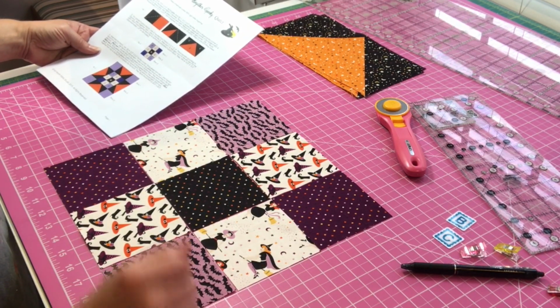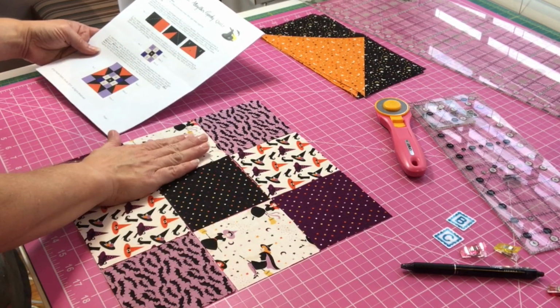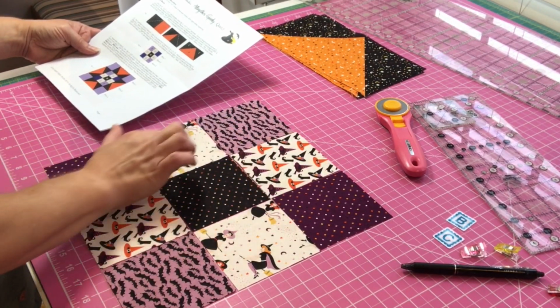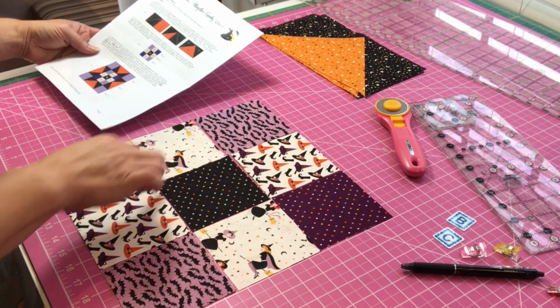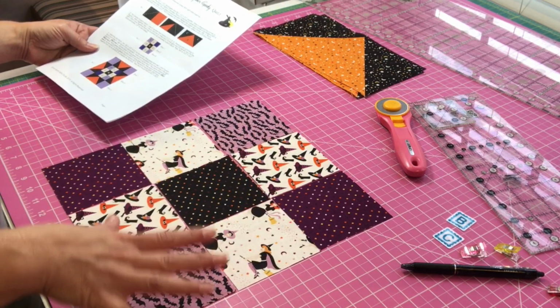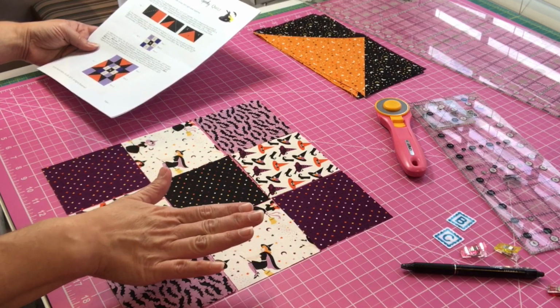And you want to make sure as you sew them together that you're keeping them in this direction, because the cream colored fabrics are all directional. The rest of them doesn't matter. Just make sure the cream ones are facing the correct way.